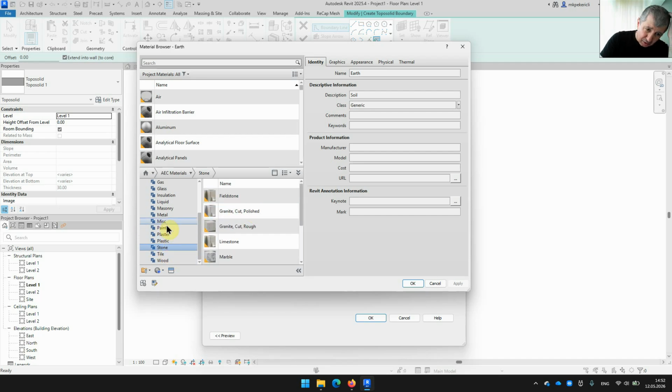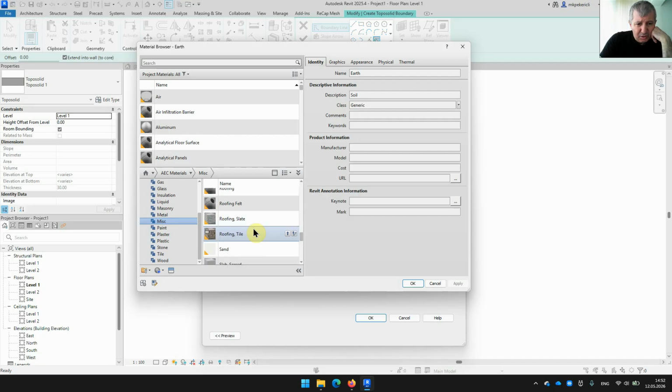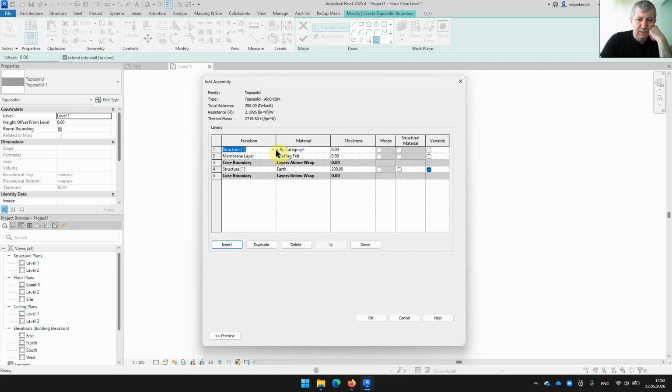No. Miscellaneous, do we have it here? Gravel, mulch, felt. Yeah, we can use roofing felt. So I'm going to use roofing felt as a layer on earth. Okay, then, actually I put it wrong, but anyway, I'm going to insert, let's say, substrate.